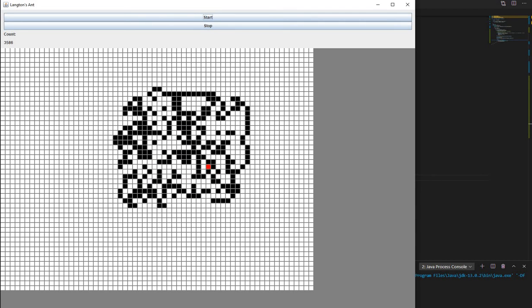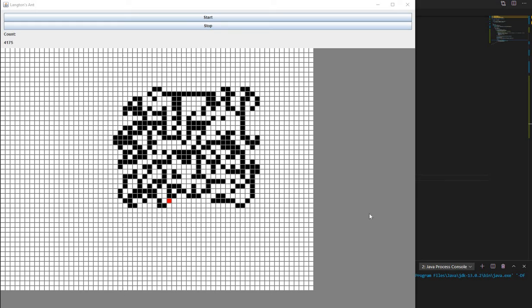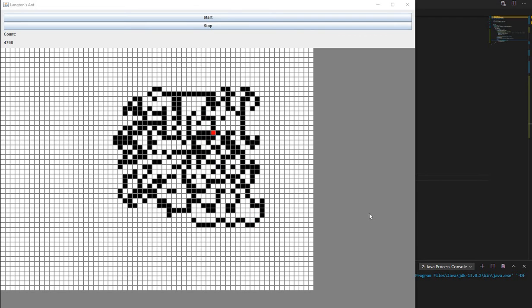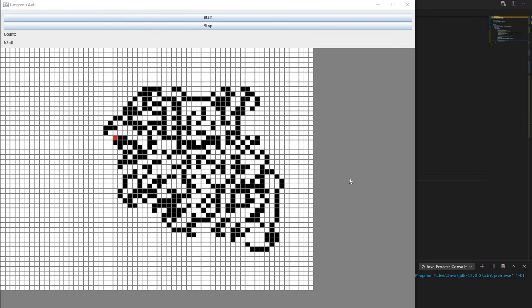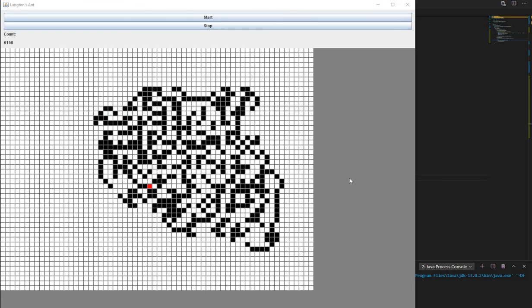It is important to note here that the ant can move in any cardinal direction at any step it takes, but it does use its current direction and the state of the cell it's on to determine which way it's going to move, either 90 degrees clockwise or 90 degrees counterclockwise. You can also notice here from the center point where it started, it's diverged outwards, closer to the edges as it goes along making its moves.